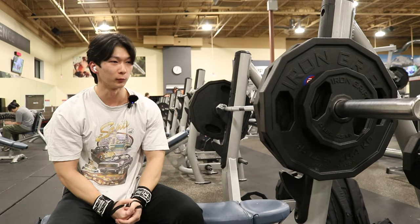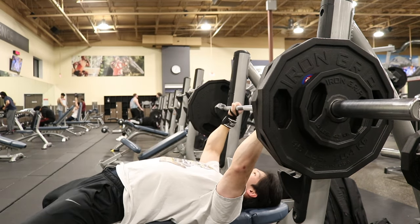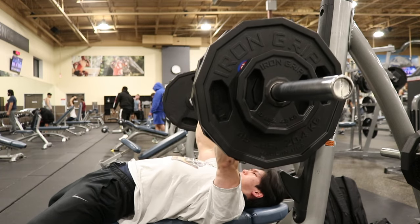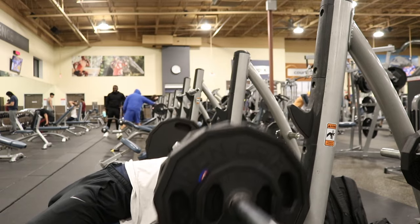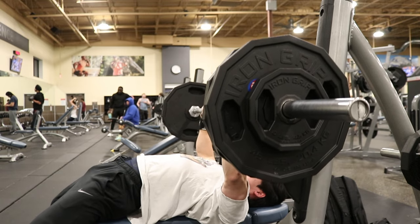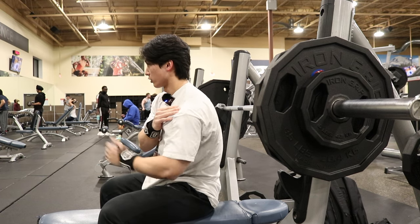Let's get 1 more set and then move on to dumbbells. Okay, yeah, we're done with bench. I was going to do 1 more, but that last rep kind of hurt my shoulder a little bit.